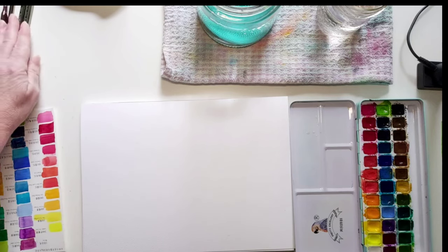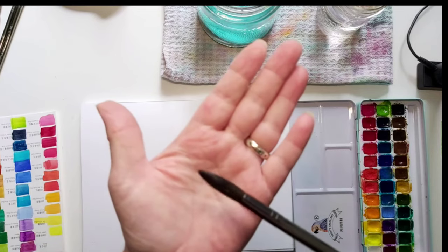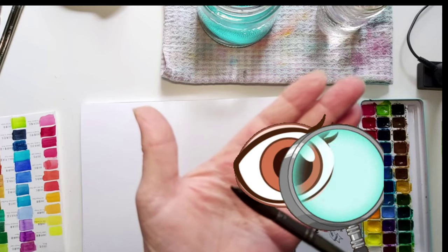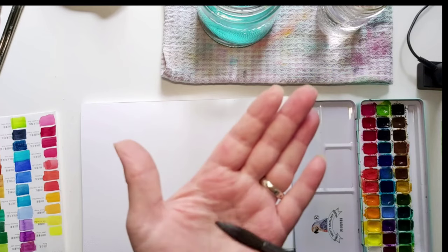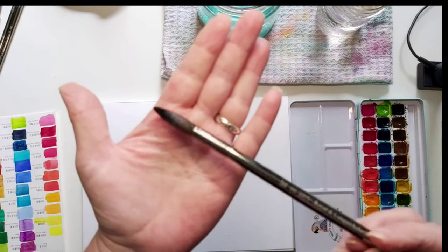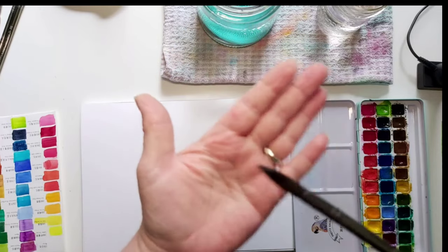I am going to get... This is a pretty big, this is a Zen, sorry, my eyesight's not what it used to be. I'm sorry, I can't see it. But I would say that's a good size 10, roughly, pointed round brush. The Zen series, the Royal and Langnickel, like I showed you in the last video, quite inexpensive, really good deal.